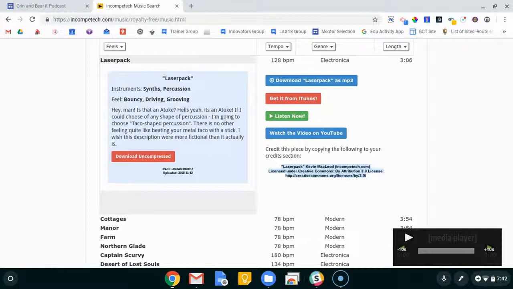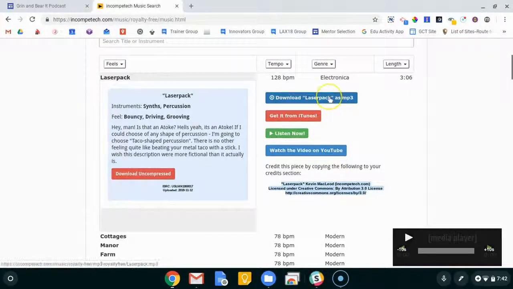Since this is open source, royalty-free music, you still want to give them credit for the creation. So make sure that you include that in your show notes someplace on your website, or you say it in the actual podcast: the song is courtesy of Kevin MacLeod, or however you want to do it. But anyway, that's how you do it. I simply downloaded the song as an MP3 and then played it as I started recording. You can do that for sound effects or anything else. It just has to be recorded live.